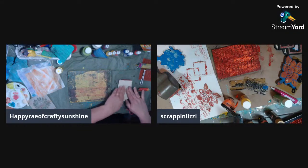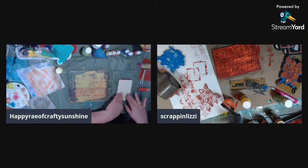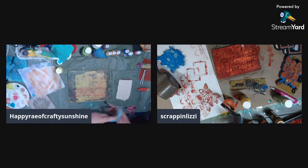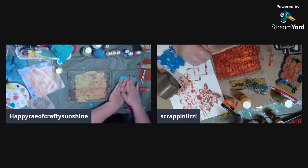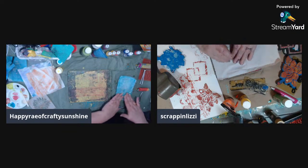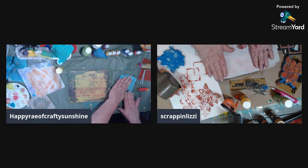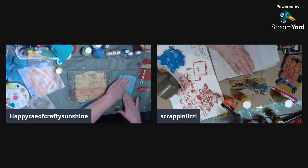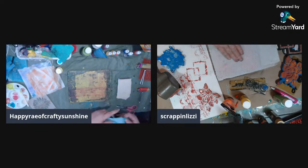Boy, I need a clothesline in here. You need a clothesline? Hang my fabrics up. I'm just kind of throwing them around. Hopefully the dogs don't walk on them. But little paw prints on them will be cute, though. Yeah, that's why I put that paper down behind me.